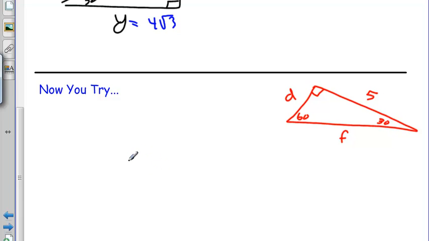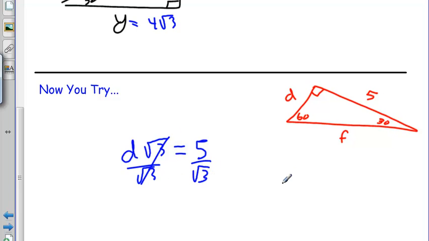Okay. D times the square root of 3 is supposed to come out to the medium leg. The middle side. The longer leg, which is the medium side, I like to say, because this is the shortest, this is the longest, this is the middle. So this should come out to 5. That means you're going to want to divide by the square root of 3 on both sides. And you're going to want to simplify that down. So if you look above, you'll probably be in pretty good shape.